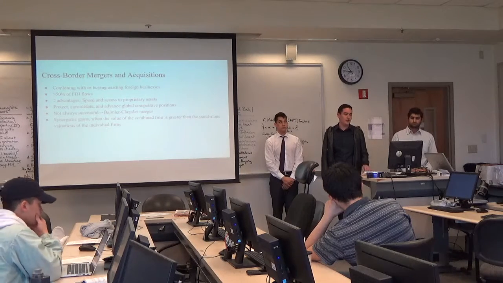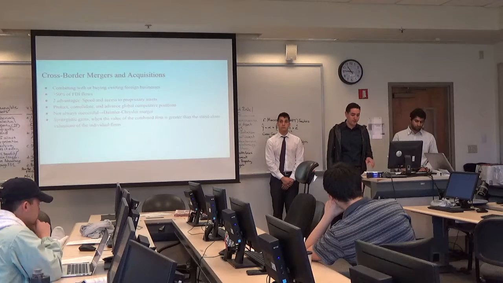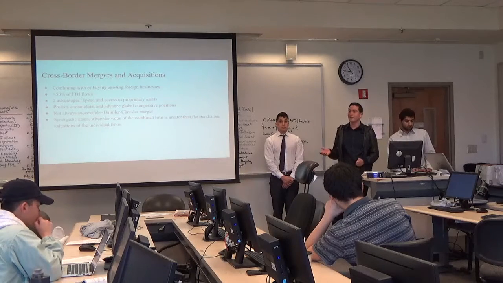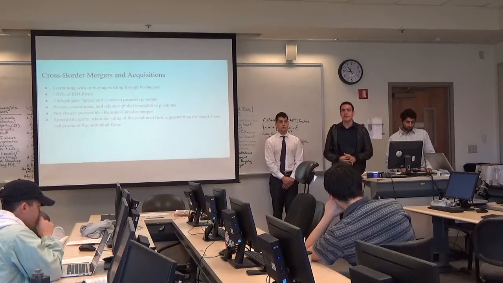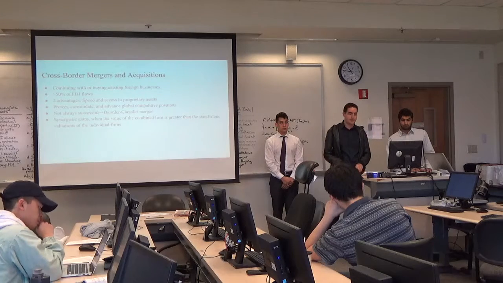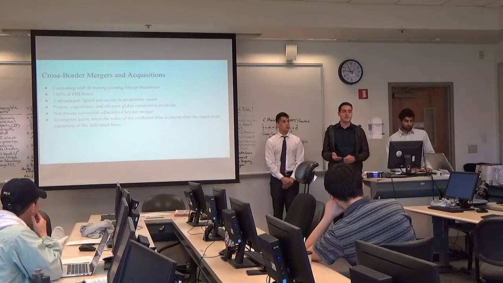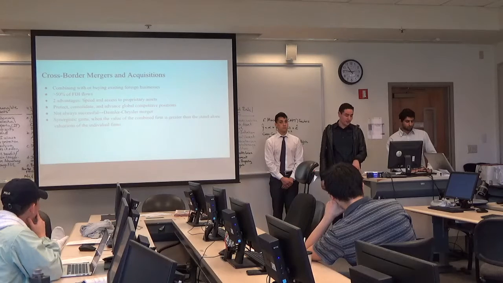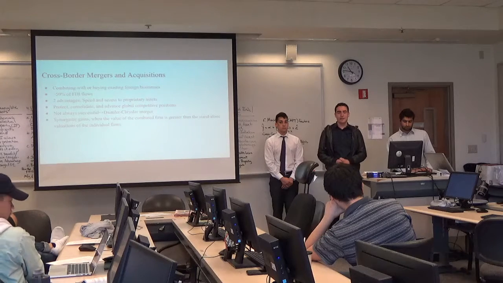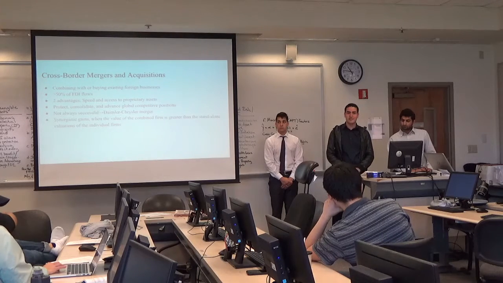But this hasn't always proven successful. In the book, it talks about the Daimler and Chrysler merger. Daimler is a multinational automotive corporation based in Germany, and Chrysler is a car company from the United States. They merged in hopes of reducing annual costs by, I think, $3 billion annually. The stock prices of both companies rose initially because they thought it was going to be very beneficial. The savings, technological synergies, and enhanced marketing power that both sides envisioned did not end up materializing. This caused Daimler to sell off Chrysler for $7 billion to Cerberus.